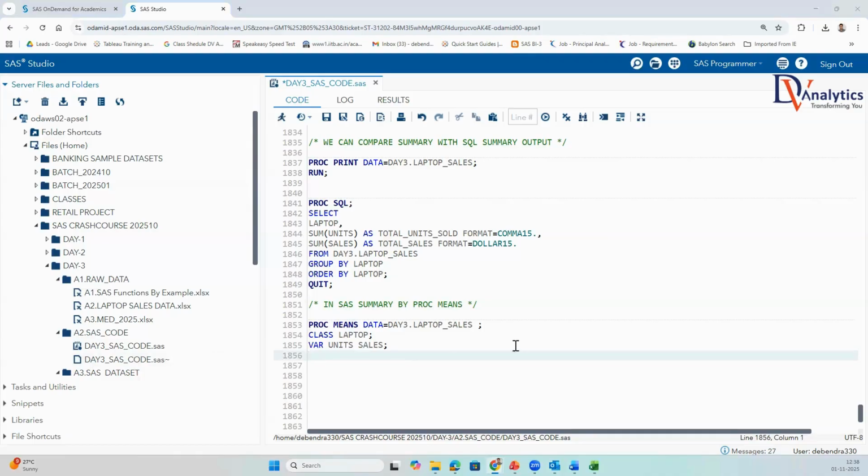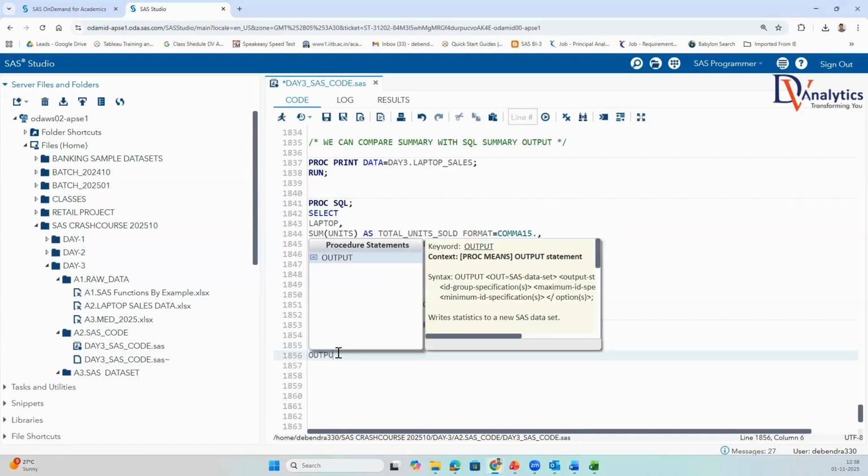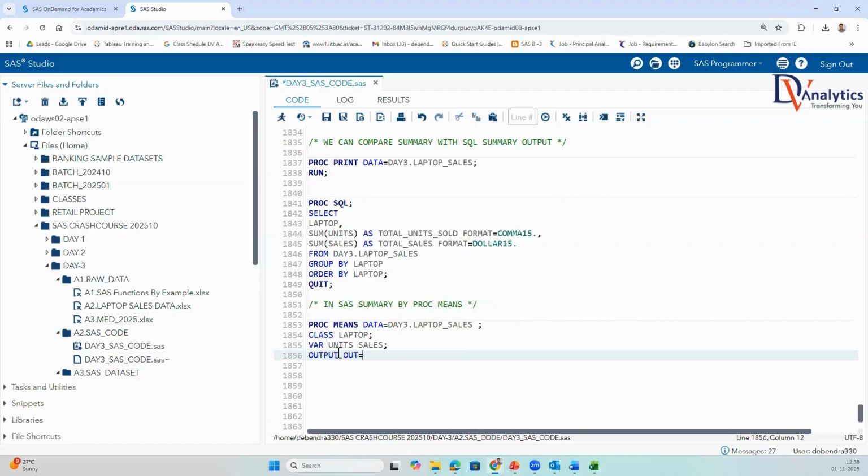Now I can write here output out is equal to laptop_summary. Now I want to go for putting. I will be taking sum of units equals total_units_sold. Same way, sum of sales is equal to, I can say, total_sales.